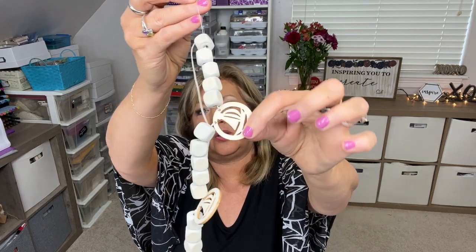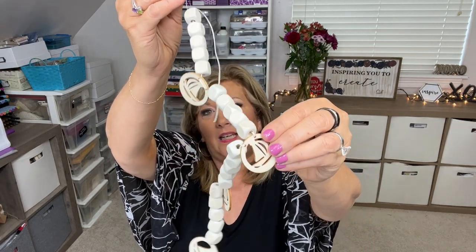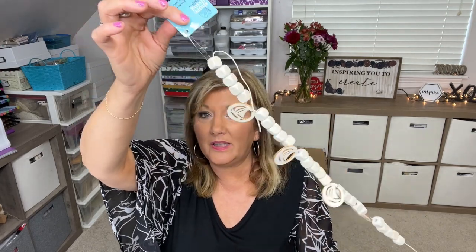One thing I really liked — and I only got one, but I might go get more — are these square wood beads with little sailboats on them every so often. These would be really cute added to a frame or something, or you could even make a necklace. They also had paint brushes that are white, called 'Shore Living.' I liked this one-inch size, so I went ahead and picked them up to try out.